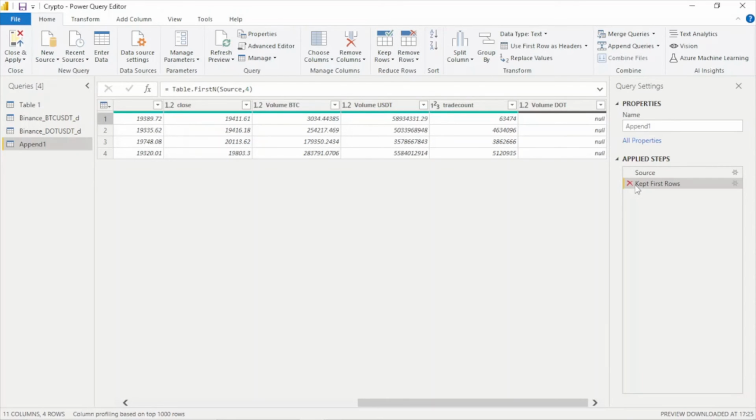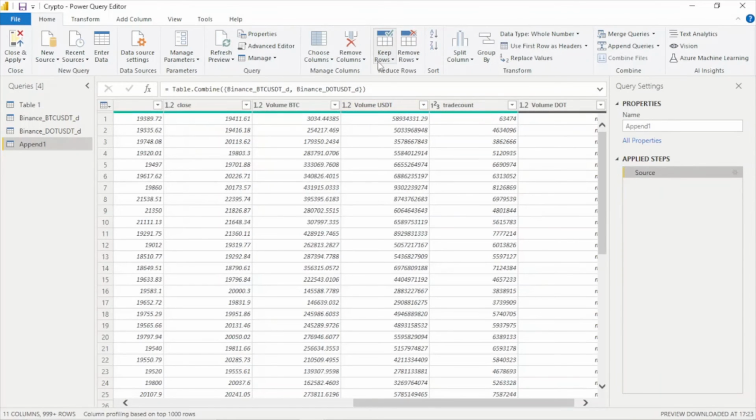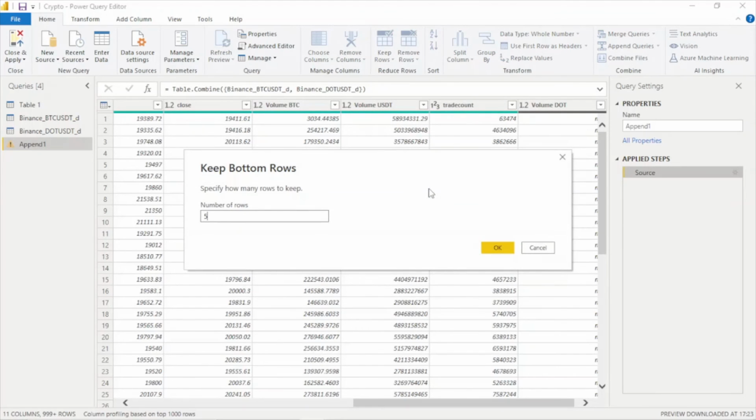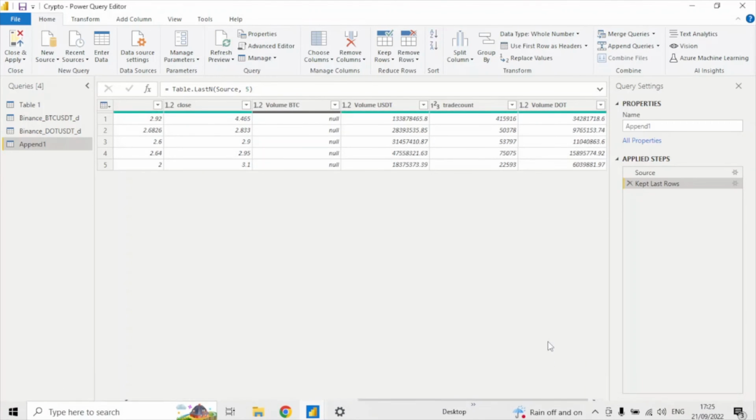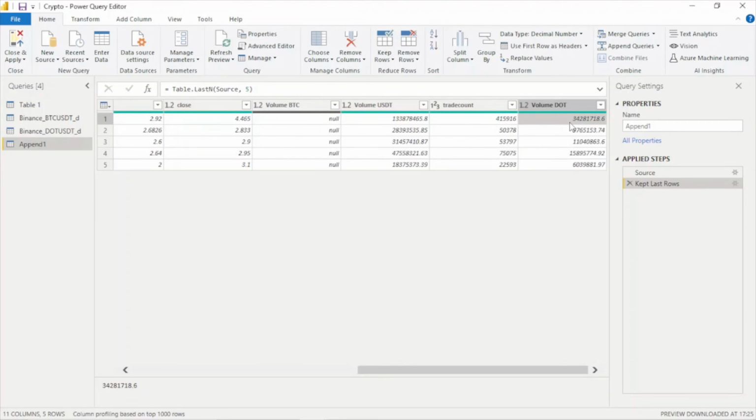Now I'll check it for the bottom rows as well. I'll click 5 here. Yes, here you can see we have the volume for dot, but we don't have any values for BTC. Why? Again, because the dot dataset doesn't have any column for volume BTC.